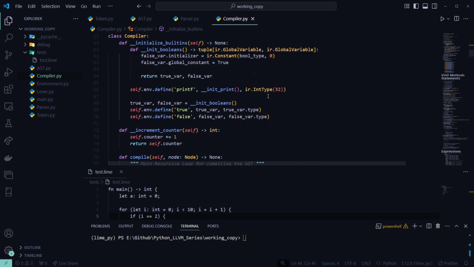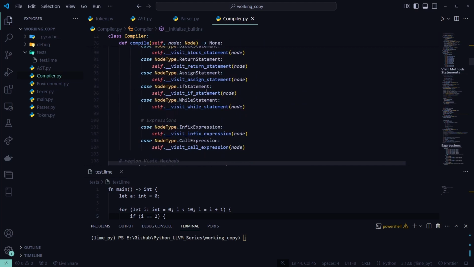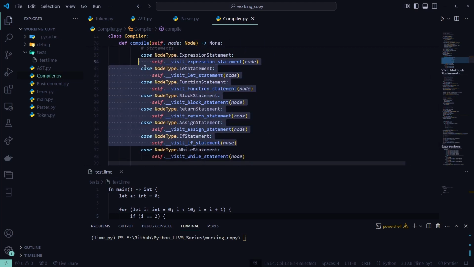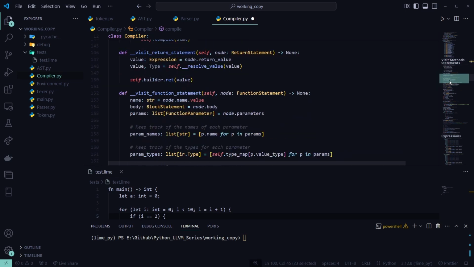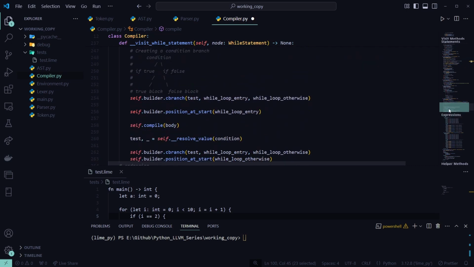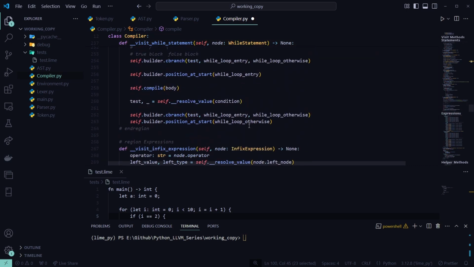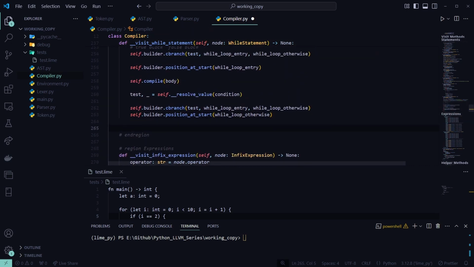Now we can scroll down to our compile method in our match case. In our statements section, we can add our three cases, our break, continue, and for. In the visit functions for each, we can go ahead and type those out or call those right now before we implement them. Now we'll go to the bottom of our visit methods statements underneath the while statement we did last episode.